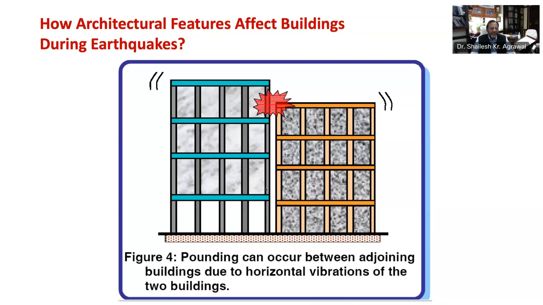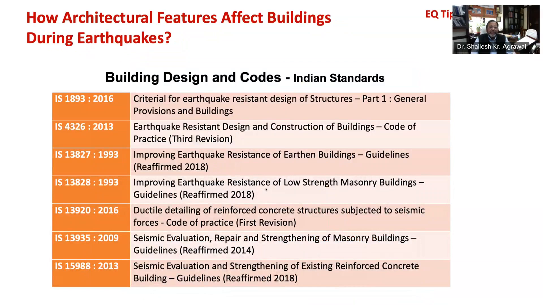It is worth mentioning that when irregular features are included in a building, a considerably higher level of engineering effort is required in structural design, and yet the building may not perform as well as one with simple architectural features. Although building design codes are available, architectural features decided at the planning stage on building configuration are known to have made a greater difference than accurate determination of code-specified design forces and structural design. In summary, simple symmetrical structures in plan and elevation, without any abrupt change in beam-column configuration and with continuity, are key to good seismic performance of the building.